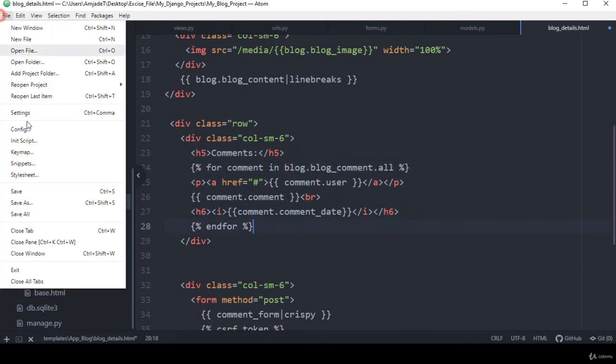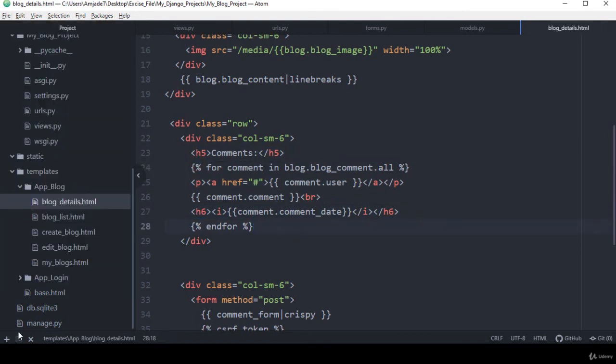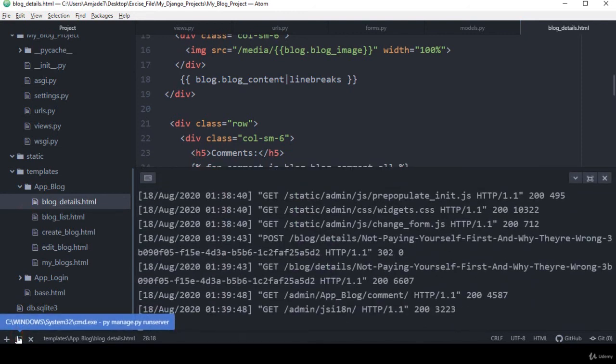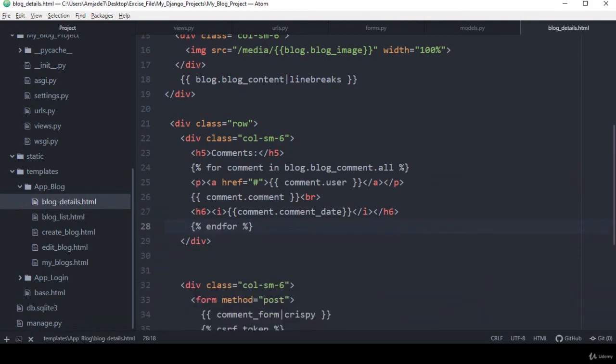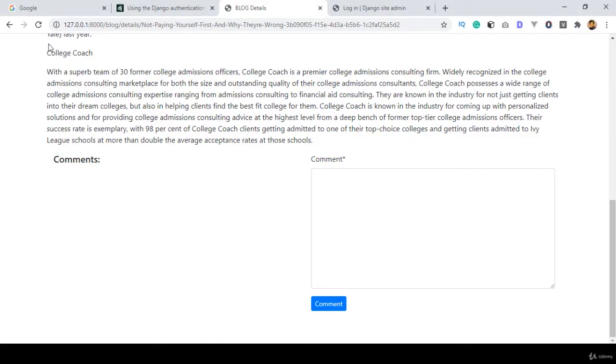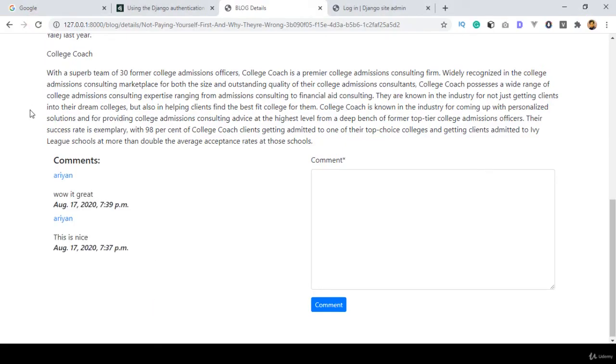If you now click save all, first of all I want to check that everything is running well. Now if you go and refresh it, yes, you can see friend, it's now perfectly visible which user actually put that comment, the comment is visible, and the date is also visible, right?